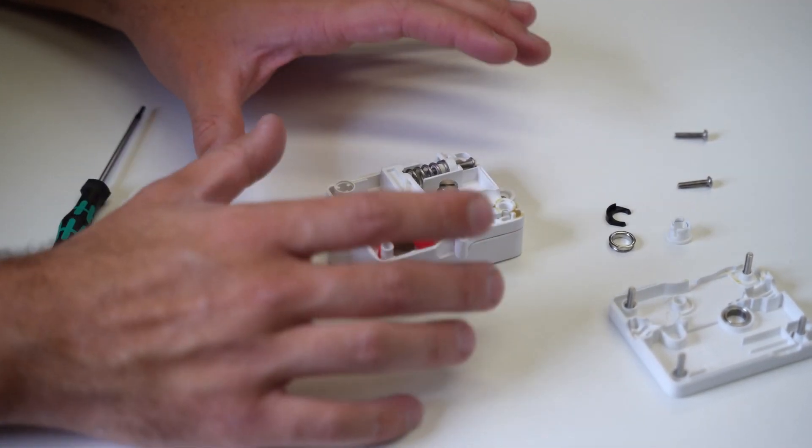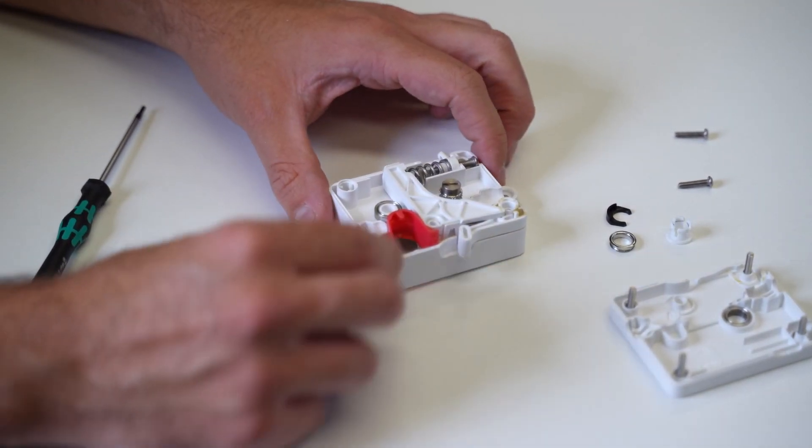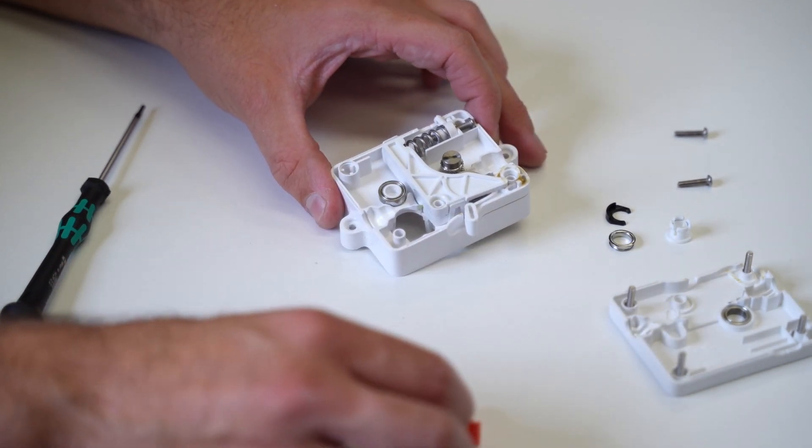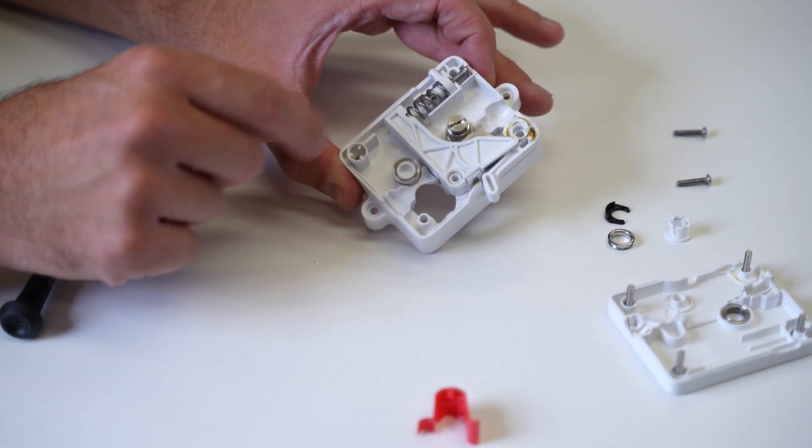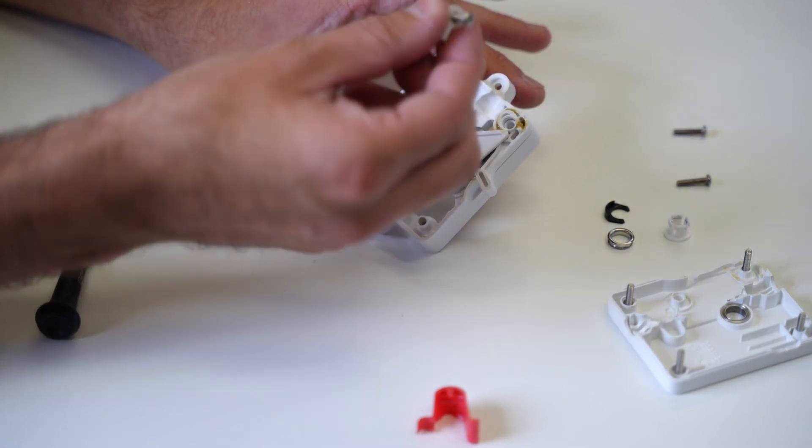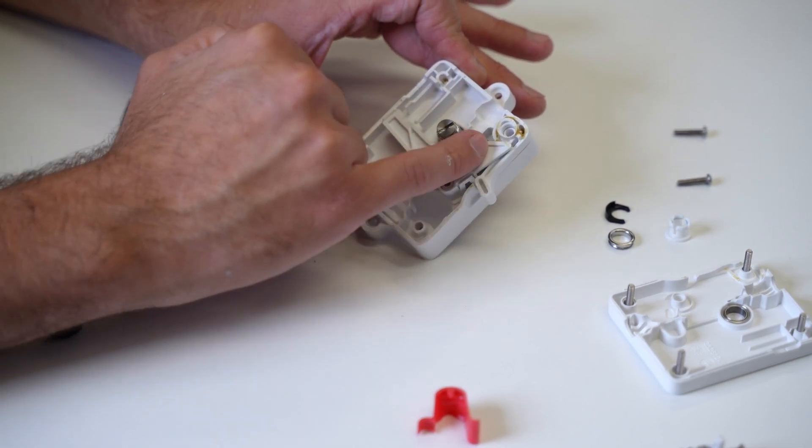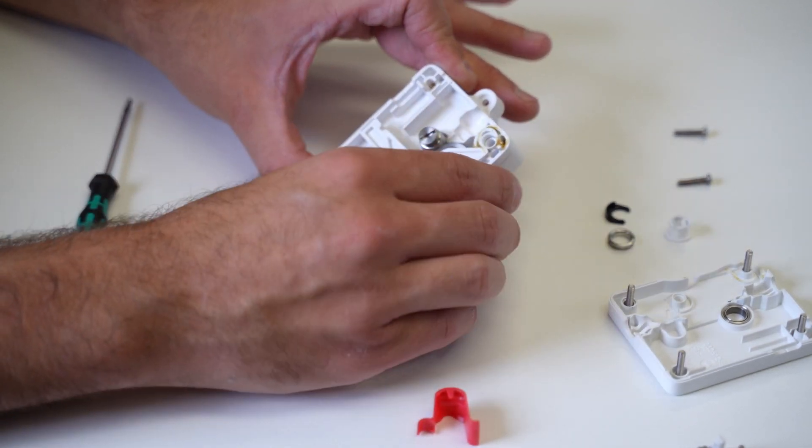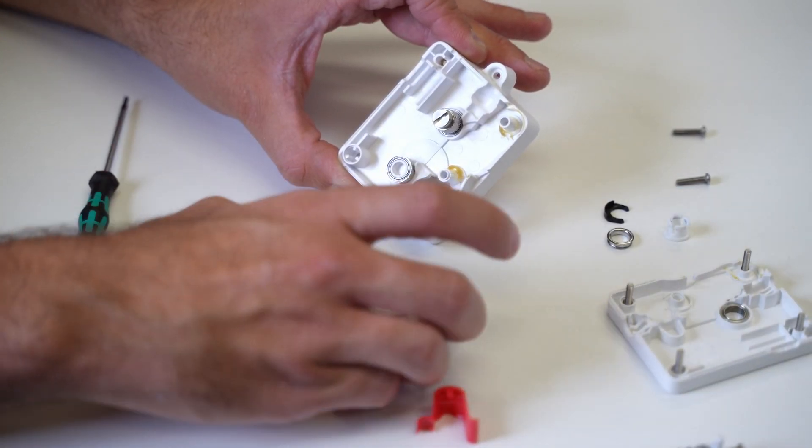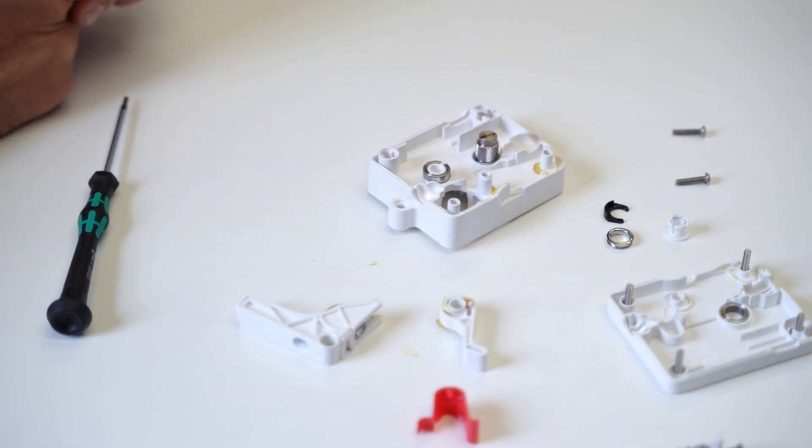What we're now going to do is dismantle all the different sections within here so that we can give them a thorough clean. We have the little red icon at the bottom here which just guides the material through. The indicator here, we're going to rotate that so it points up and then we can pull and rock that out with the spring as one assembly. Then we have the lever here that holds the bearing in place and the pressure release section. This will come out in one solid assembly and then we can separate those out as two separate parts. That's the feeder fully disassembled.